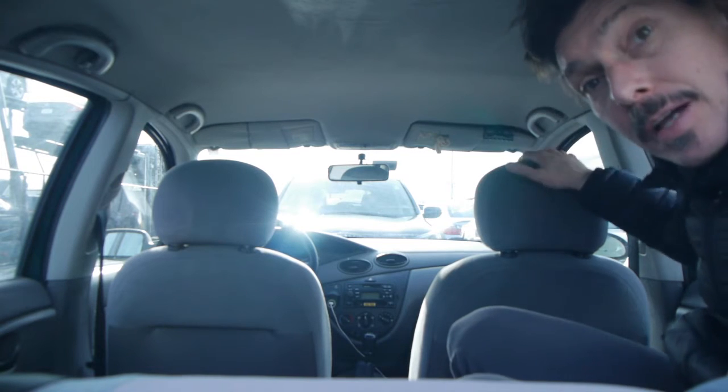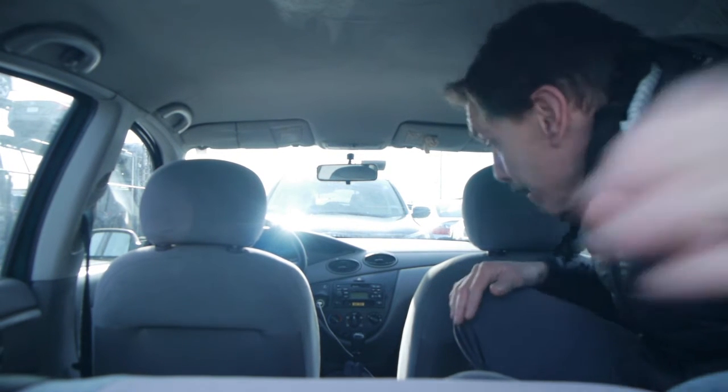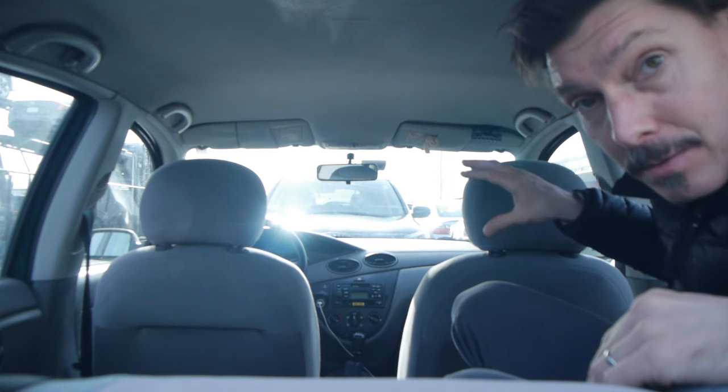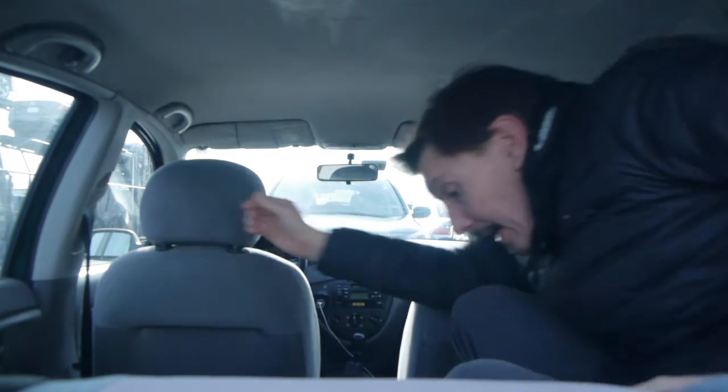So Tori's going to be over here, and then Emma's going to be over here. I'm going to be in the back seat. I just want to give you an idea — just make sure this is set in the middle here. So when we get rolling, I'll be shooting some scenes from the back seat, which I think I'll include little quick snapshots of.